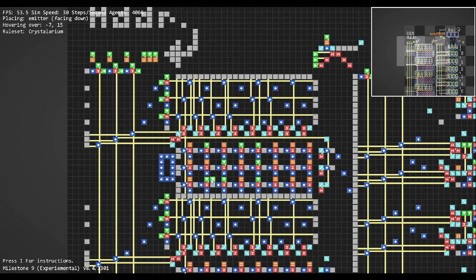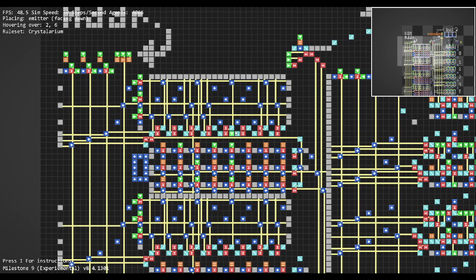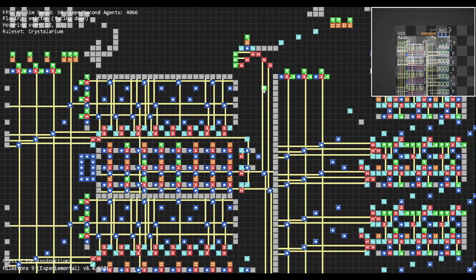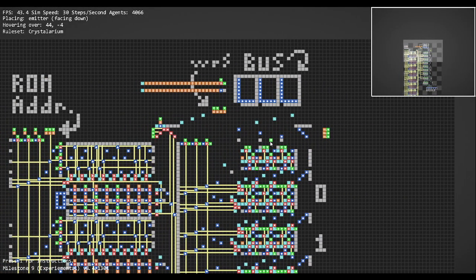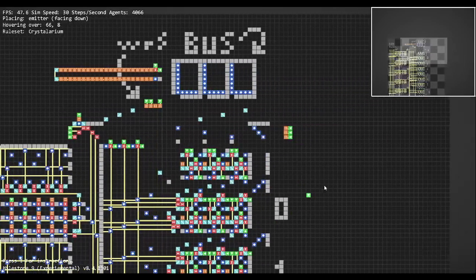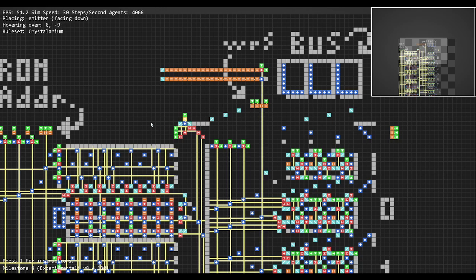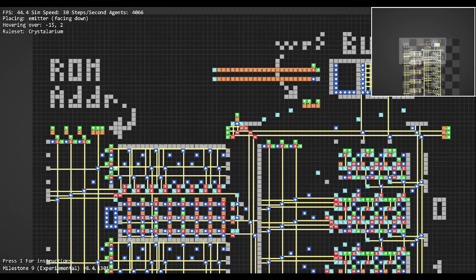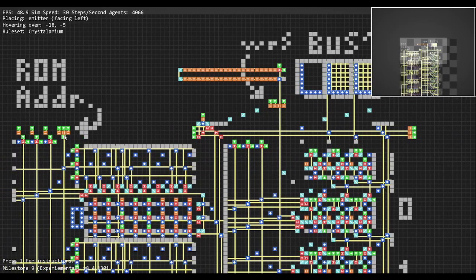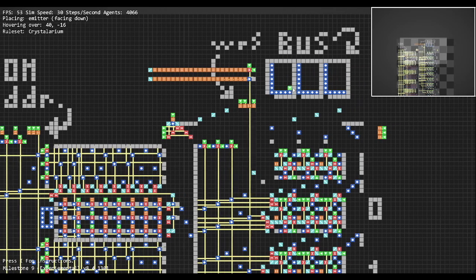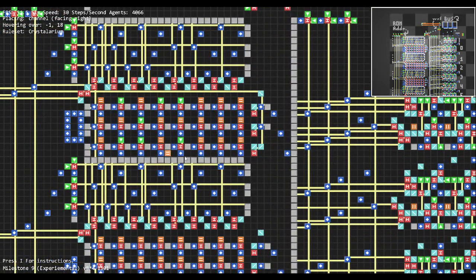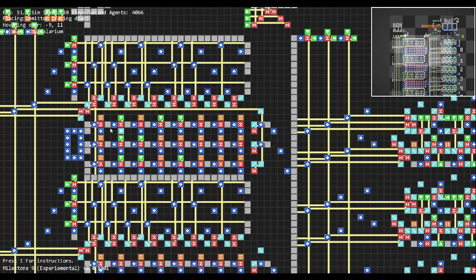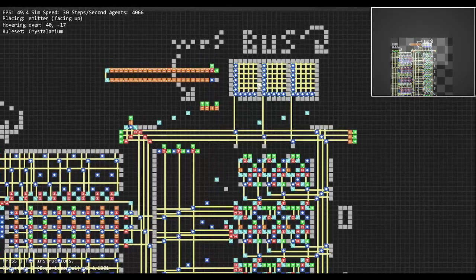So for example, if I want to get at this guy here, this would be address 012, so 2, and it'll spit out what is here, which is 3. And then the ROM connects to the computer's bus, which just connects to RAM right now, but maybe we'll have registers and an ALU or something in the future. And I can enable it if I want to spit that out on the bus. So, 2 has 3 in it. If I look at address 1, we should see 5. Yep, so that works, and we can change the emitters and the channels out to change what data is in here. So I could say 1 is 7 now, and ta-da!